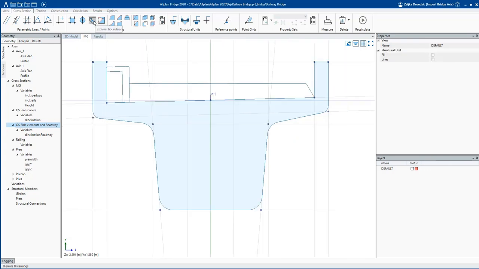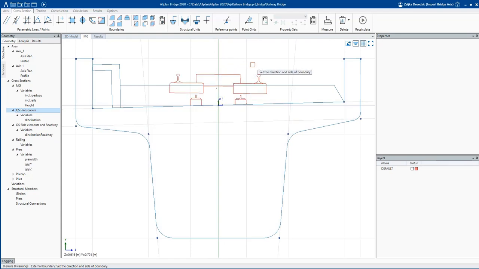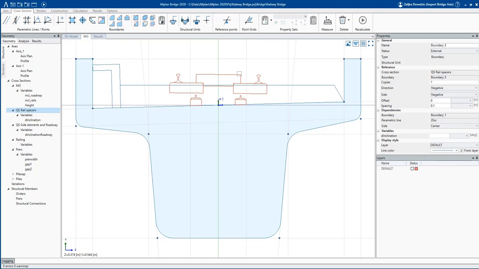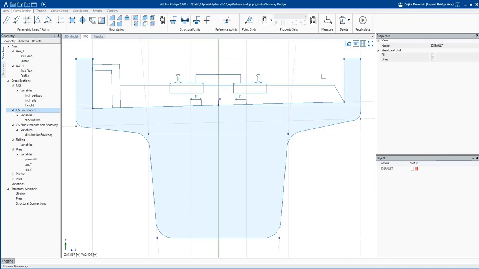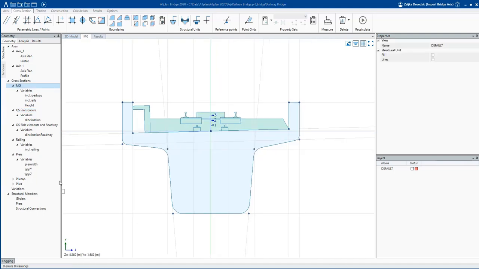By using the same function for external boundary, we will insert two additional cross-sections by selecting them in the project navigation tree and choosing the wished boundary and position in the main girder cross-section. Also, we will additionally adjust the variables of external boundary cross-sections and connect them to the main girder variables. In the next step, we will assign structural unit type load to two newly inserted external boundaries. The elements set up in the cross-section as a structural unit type load are used as 3D bodies for geometrical model and as a load for a static calculation.